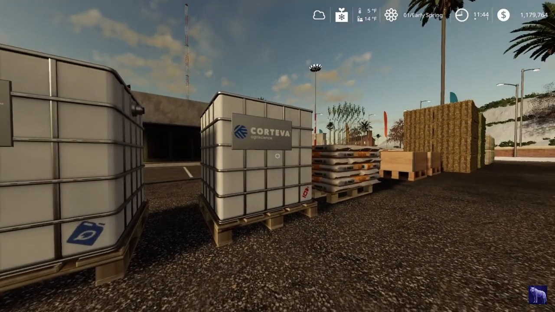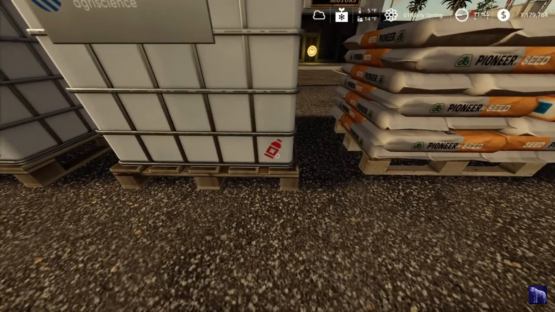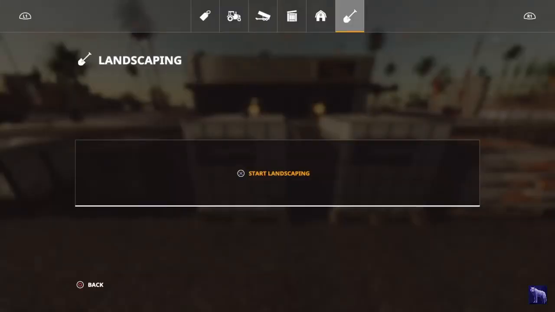Now this is for getting rid of weeds. You'd put this into a sprayer, and that herbicide, along with weeders, is the way to get rid of weeds. So yeah, these are the 2 tanks. These, I will give you the prices.